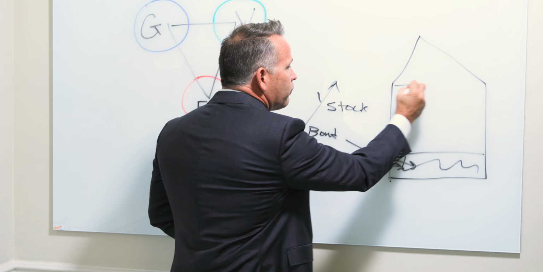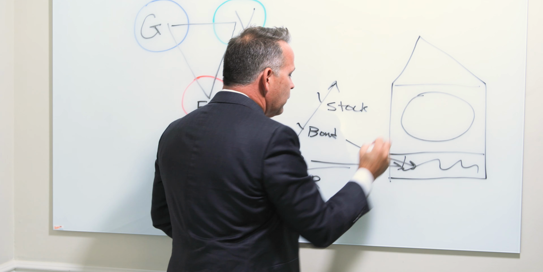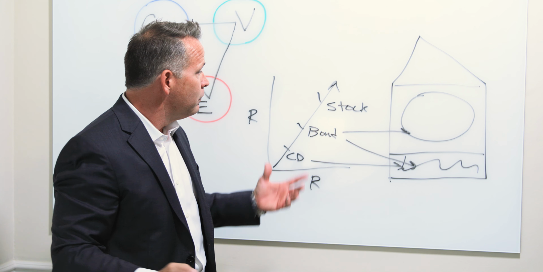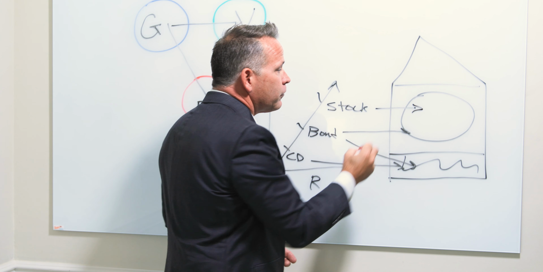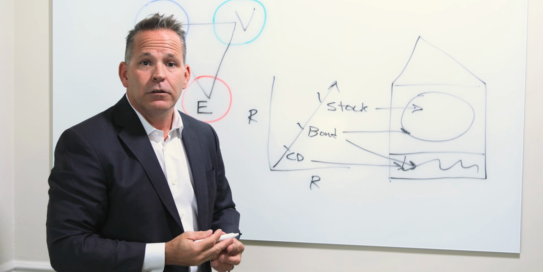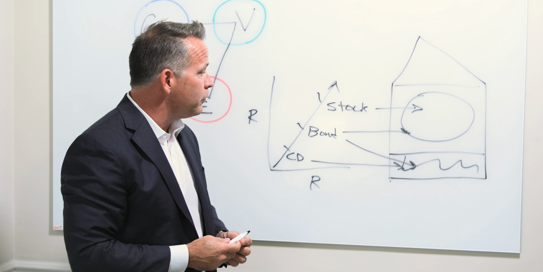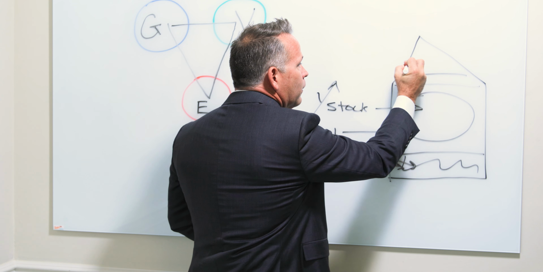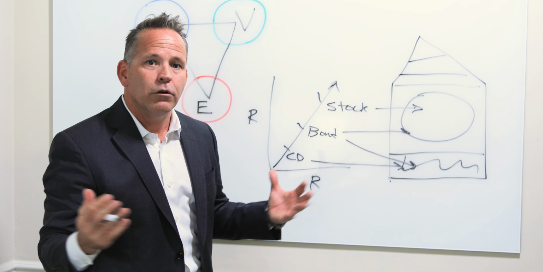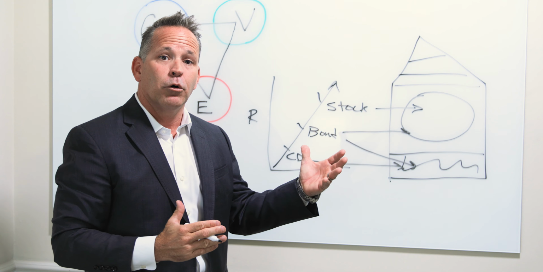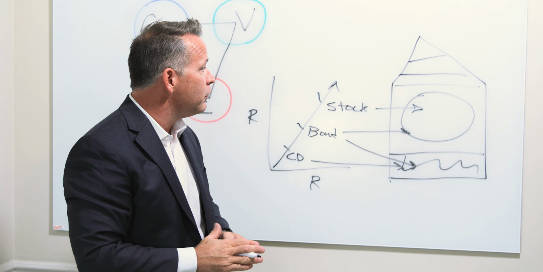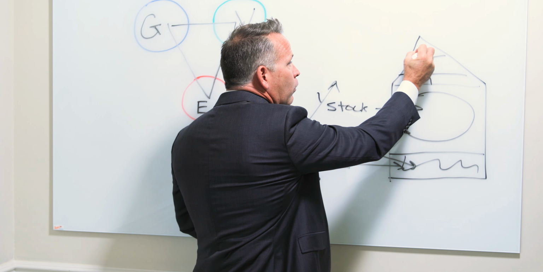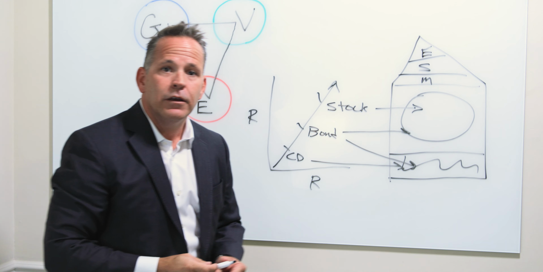Then in the main part of your house, maybe this is where we put bonds that have maybe a little more risk to them. Maybe some stocks, large cap stocks, US, maybe developed international large cap stocks. Then when we get up to the top part of the house, we start thinking about what we're going to put in our roof, the smaller section, but maybe it has more risk to help grow those assets. So here we might put mid cap, small cap, or emerging markets in those areas.